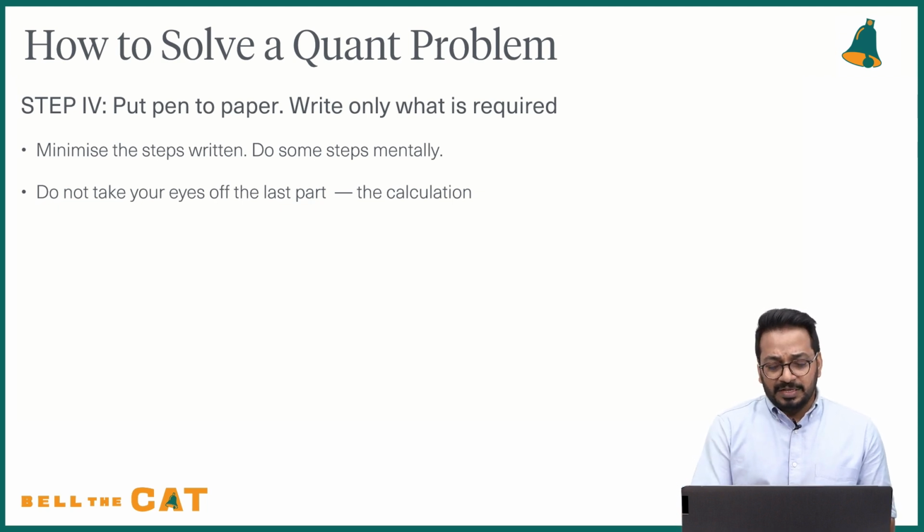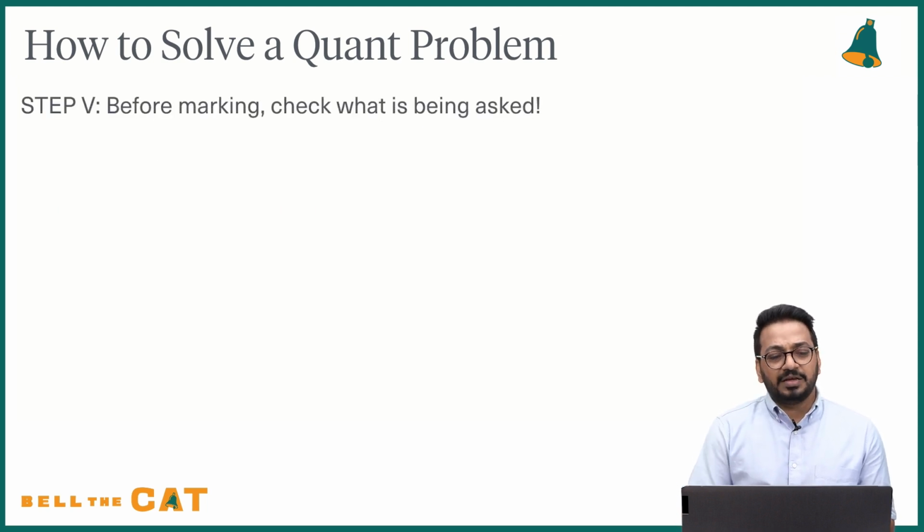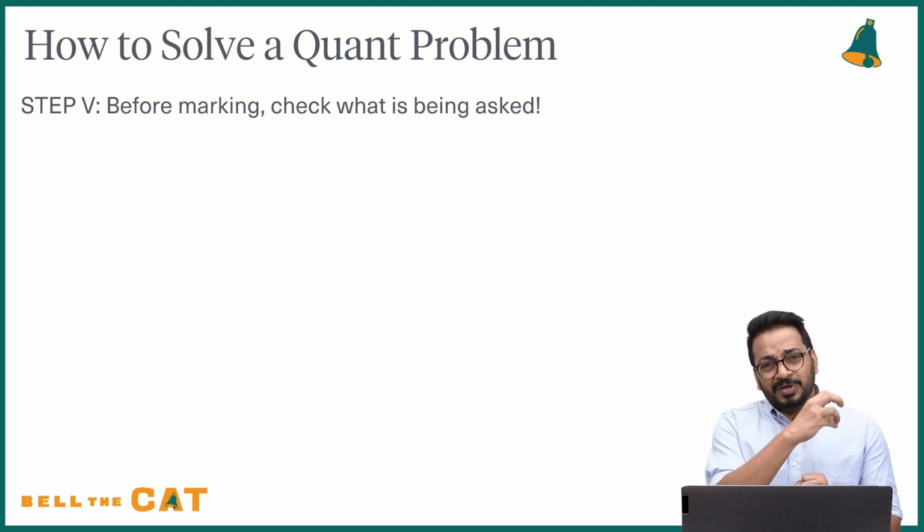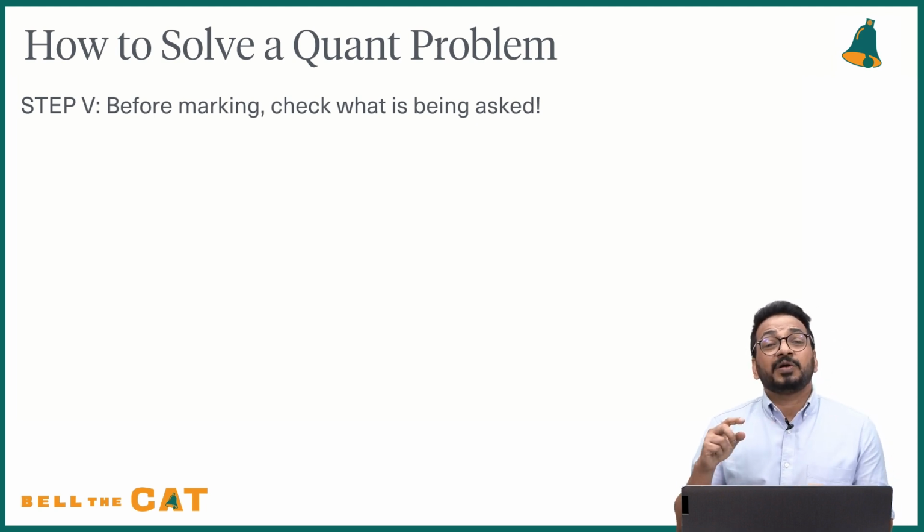Last part: before marking, check what is being asked. You've done everything correct. Maybe you've taken the right thing as X to solve that problem, because that is very, very efficient. But what they're asking is something else, something related to it in a different order, and hence you need to check.